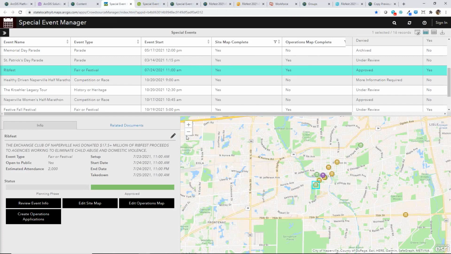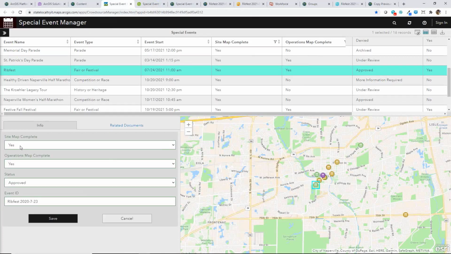I have the ability from the manager to edit things like the status. So as I'm building out my plan, I'm going to do two things using our Special Event Manager. I'm going to build out the site plan map. That's going to be all of the physical assets associated with this special event plan: roadblocks, road closures, bleachers, any of that kind of information.